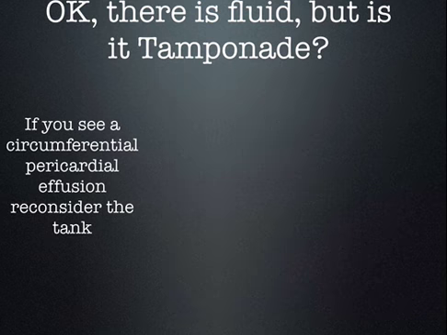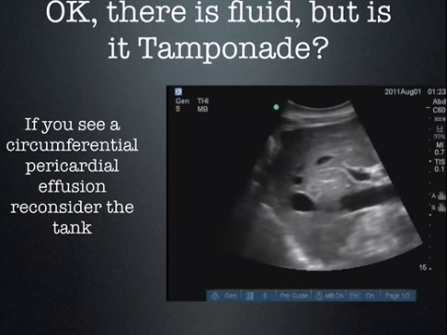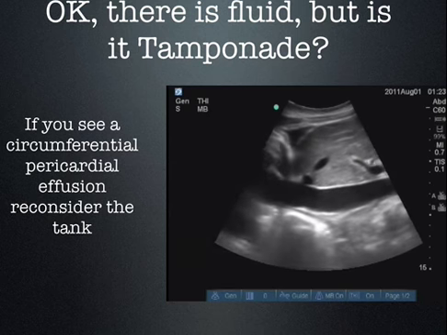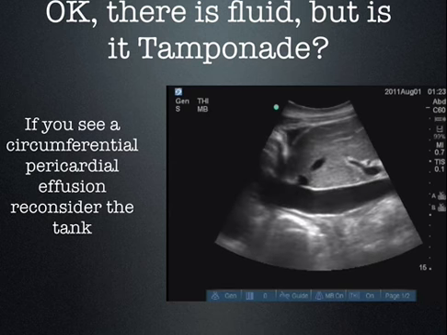Alternatively, if you see that with this, I would treat it as tamponade. I believe in keeping this as simple as humanly possible. In the end, will it 100% be tamponade? Maybe not. But every case of tamponade I've seen, they've had an IVC that looks like this. So treat it as tamponade.